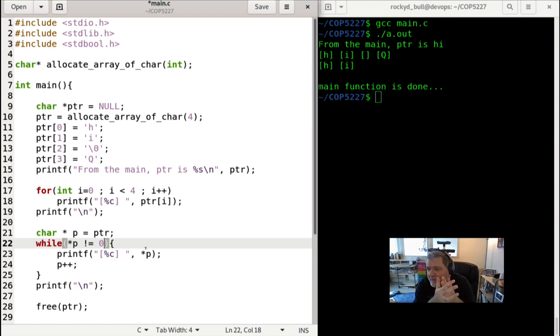So here, what we wrote is, well, star p different than 0. Well, in C, everything that is different than 0 is true. So I don't even need to write different than 0. If I write while star p and it gives me something that is different than 0, this is going to be assumed to be true. If it gives me 0, then it's going to be assumed to be false.